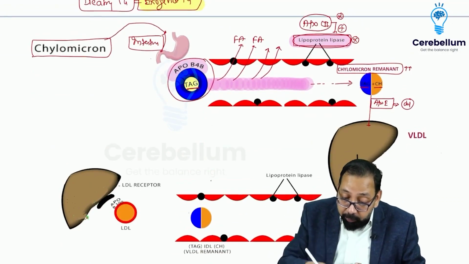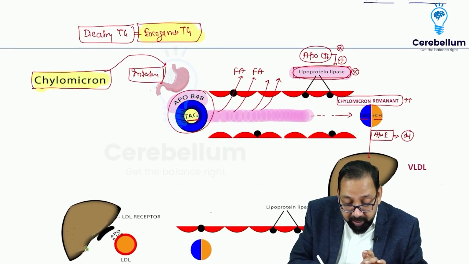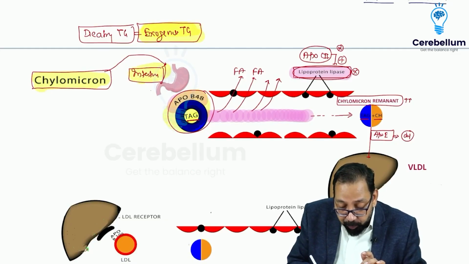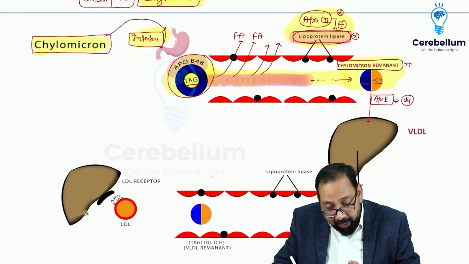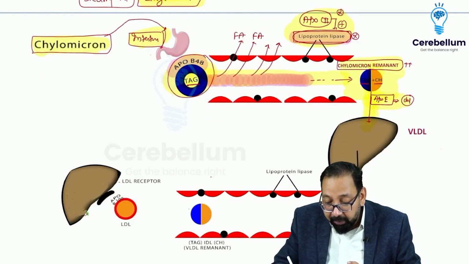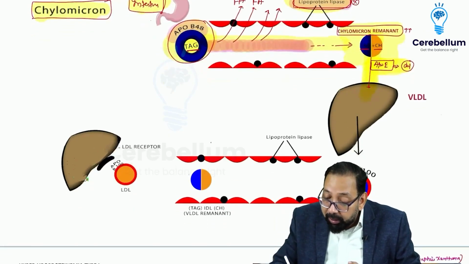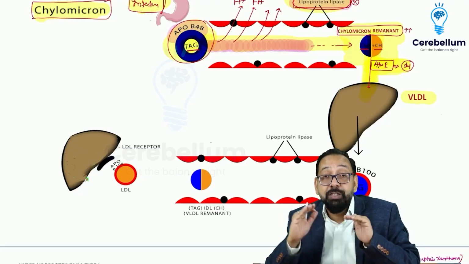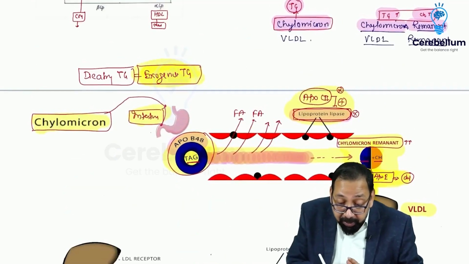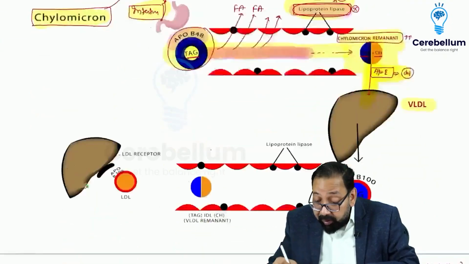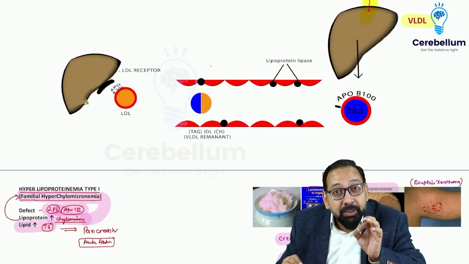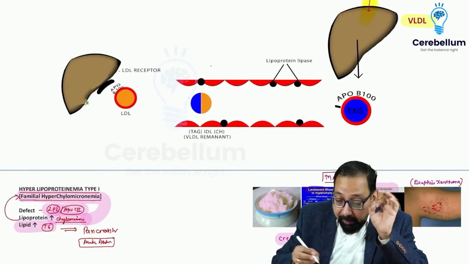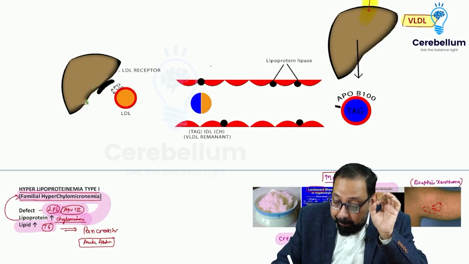Now we come to further metabolism of VLDL. Till now I have told you that whatever diet we take, triglyceride is transported in the form of chylomicron. This chylomicron is metabolized with the help of lipoprotein lipase and ApoC2 and converted to chylomicron remnant, which is taken up with the help of ApoE. Now the liver synthesizes endogenous triglyceride. What comes from diet is called exogenous; liver-synthesized triglyceride is called endogenous. This endogenous triglyceride is transported in the form of VLDL.